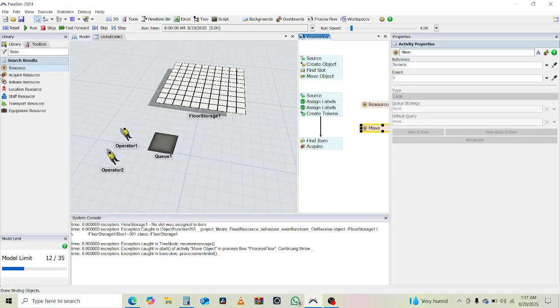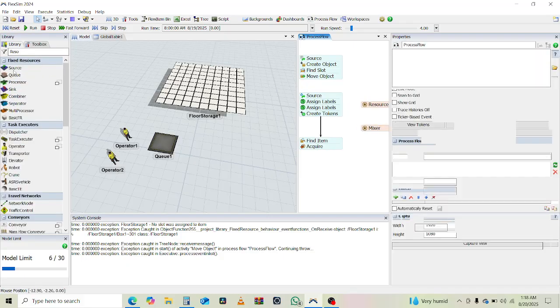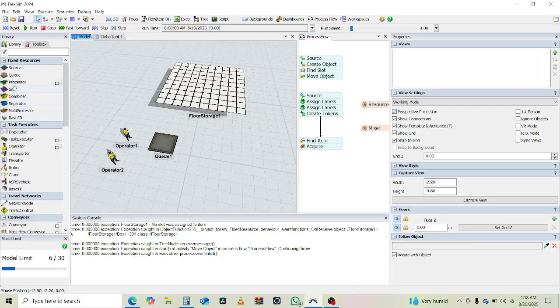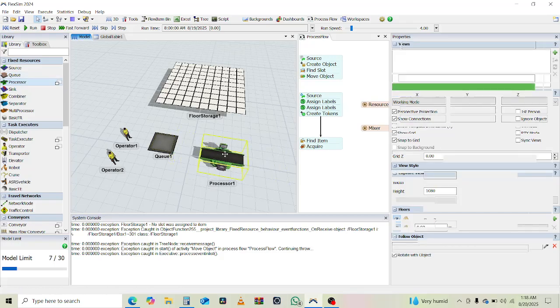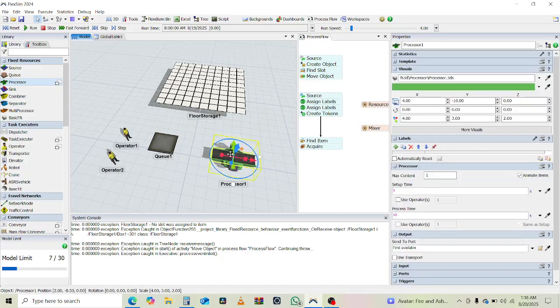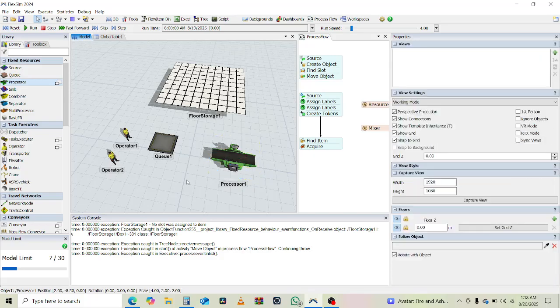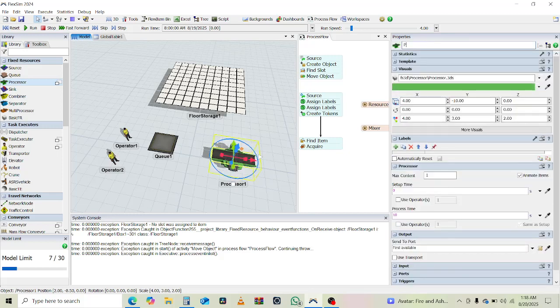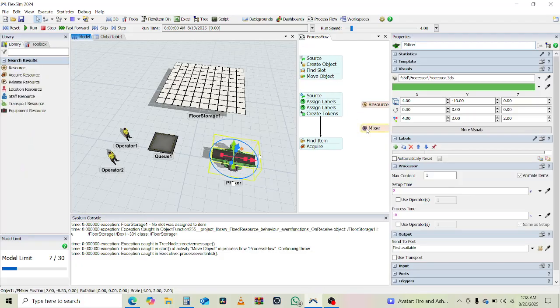Let's have some processor. Maybe let's just keep it here. Let's call it primary mixer.